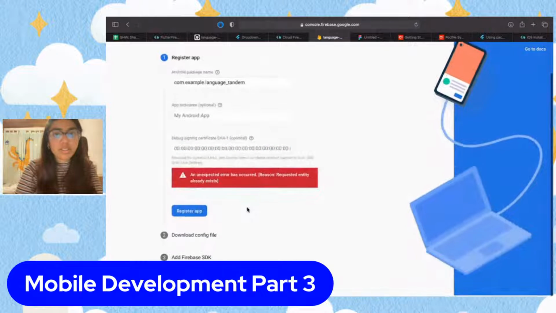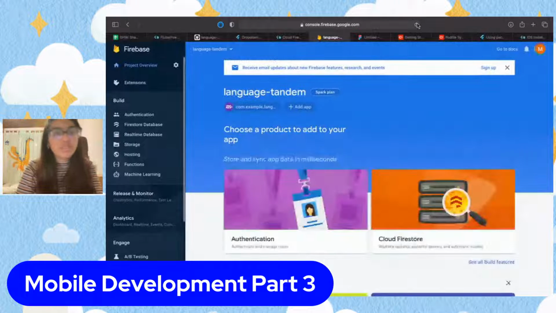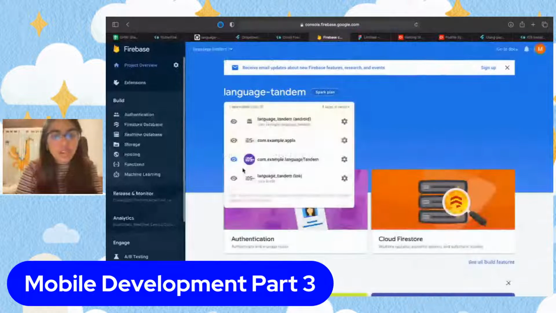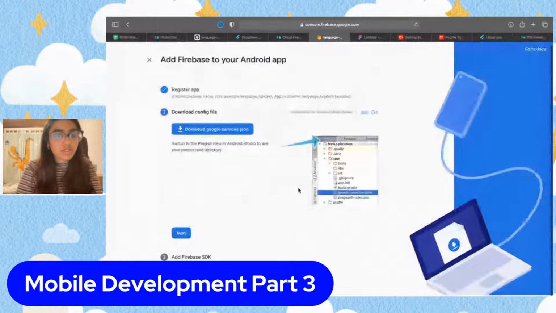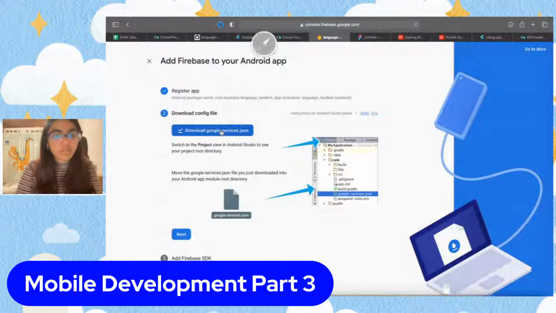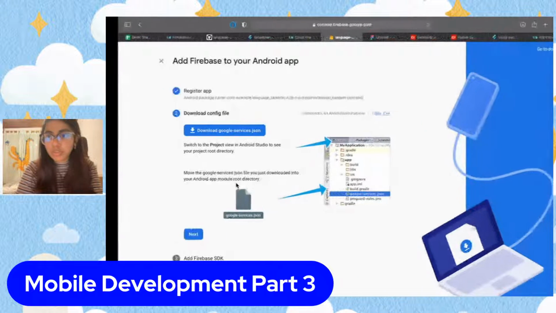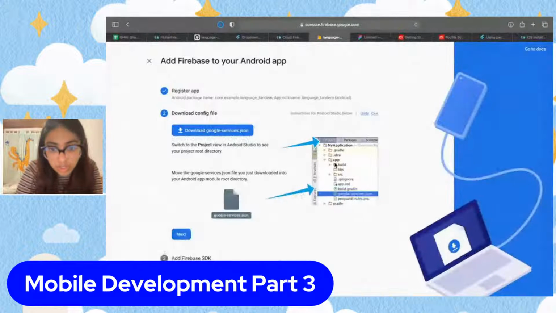Entity already exists. It turns out a project was created for our Android, but we can't see it here. Okay, shows 4 apps, and here is the Android one. And okay, let's go take a look at it. So now let's look at the instructions. We download this JSON into your Android app module directory. Okay, so here we are. I think this is where it needs us to go.